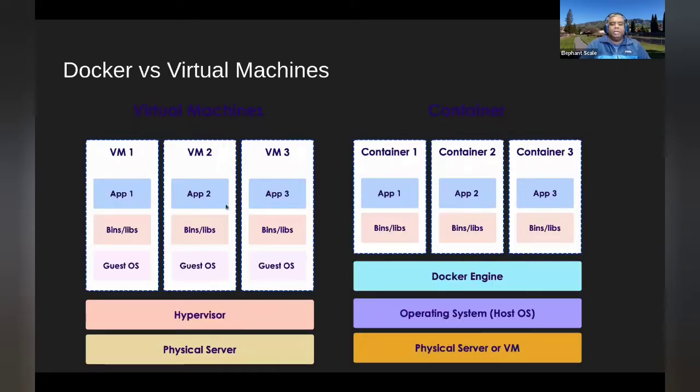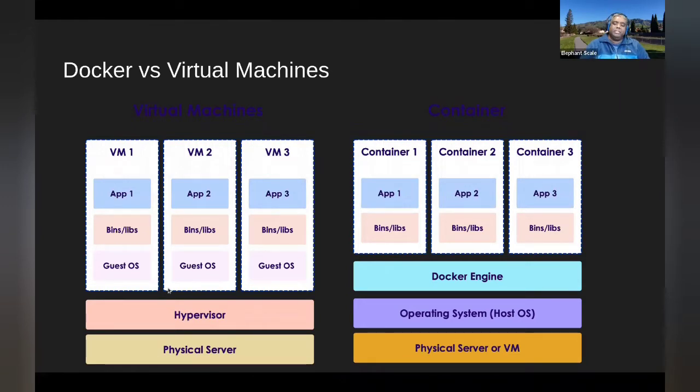Here's a comparison between virtual machines and Docker, just to give you a little background. On my left, I have a virtual machine. They run on top of a virtualized layer, and each VM has an entire operating system inside it. Let's say this is Linux: you install Linux on a VM, and then you install your application stack. Say you want Windows, you'll install Windows here. So each VM has the entire full operating system inside it. As you can imagine, it's pretty hefty.